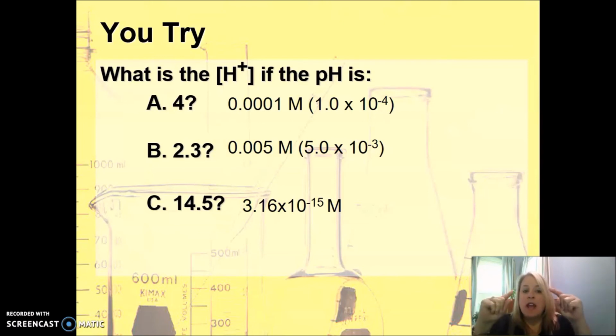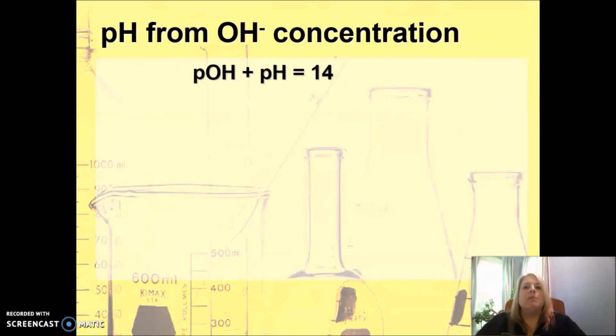Now, one thing: when you hit the 10^x button, if you don't enter negative pH, you will get the opposite signs. If you don't put negative 4 in, you're going to get 10,000, not 0.0001. Same thing, if you didn't put in the negative 2.3, you would get 5 times 10 to the third, or 5,000. So make sure you put in the negative, because we need to reverse the sign on the exponent.